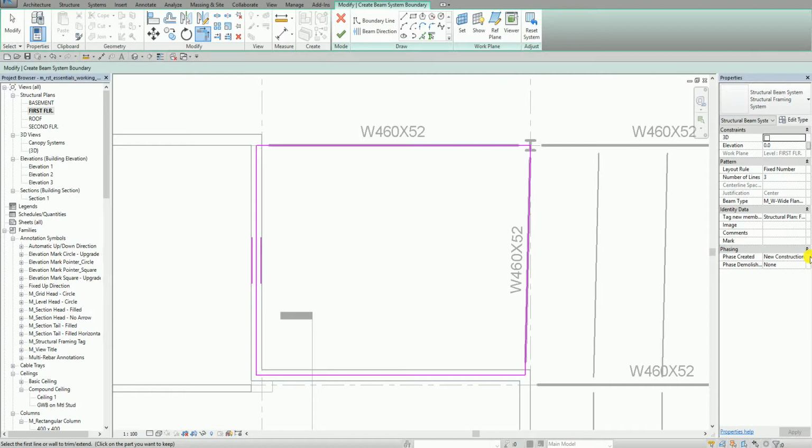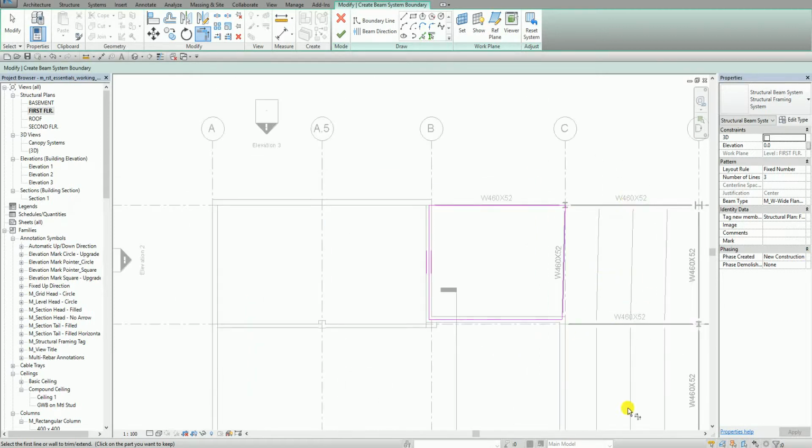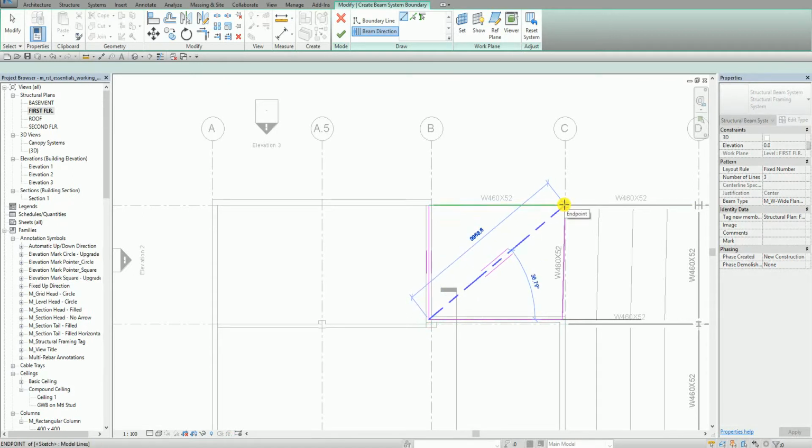Then after that, instead of the vertical beam, I'm going to change the direction by selecting Beam Direction. Then I use the Line tool. I pick the Line tool and place it here: here's the first point, and then this second point.